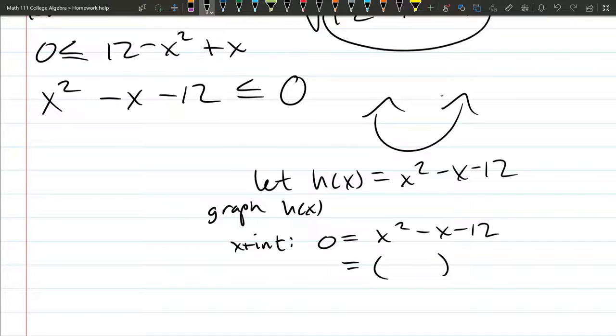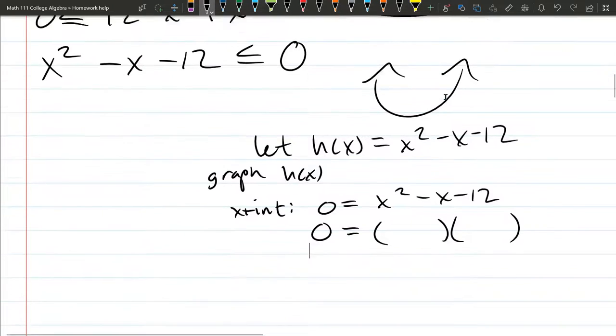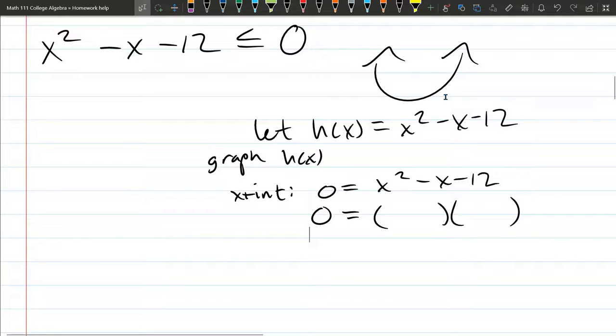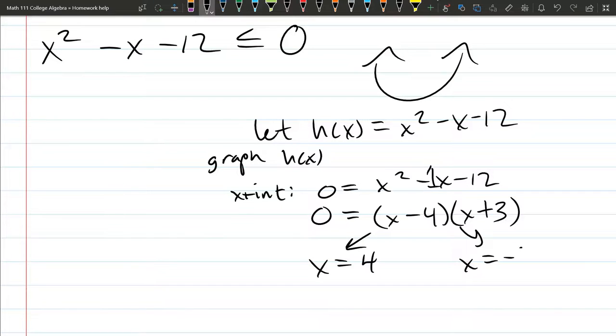I'm setting zero equal to x squared minus x minus 12. I think I can factor and get lucky. You can always use quadratic formula, complete the square. Those two always work. But I think we can get this. So I'm thinking it's 4 and 3. Now I need to multiply and make negative, which means one of these is negative and one is positive. And I need a negative 1 when I add them together. So this would be incorrect. This is almost correct. But when I multiply, I get negative 12. But when I add them, I would get 4x minus 3x, which would be plus 1x, not minus 1x. So my negative needs to be on the 4, positive on the 3. We have zero product property. x is 4 or x is negative 3.